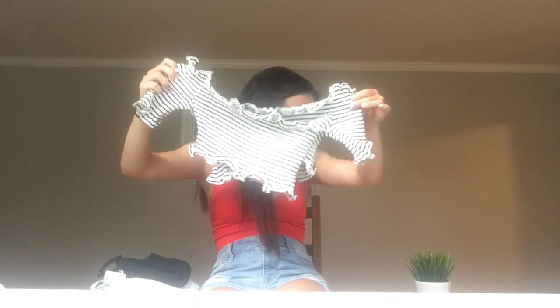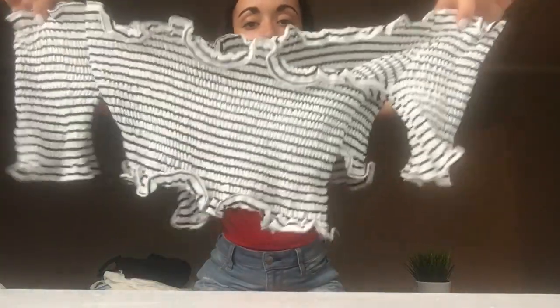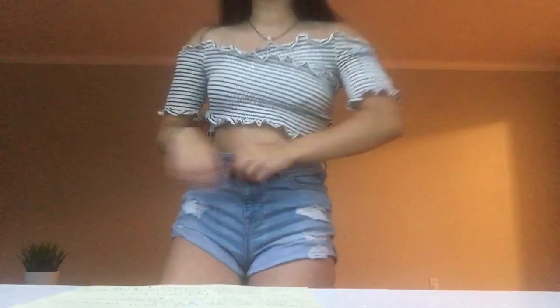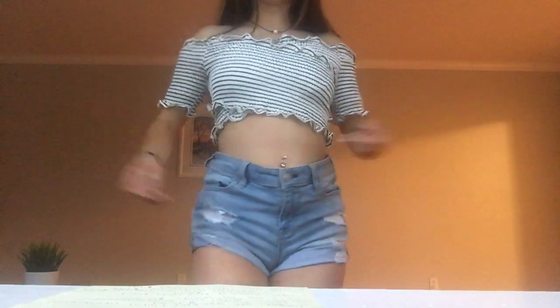This is the Frill Trim Striped Crop Top. I ordered this for $9.99 in an extra small. It doesn't look flattering on the hanger, but I had a feeling it was going to look really cute on. It has this stretchy type of material that looks really small but stretches and is super comfortable. Trying it on — this top is so cute and is one of my favorites. This and the romper were my two favorite things. I think it is such a flattering top. The strapless off-the-shoulder fit works very well, and it definitely is cute and flattering. It definitely looks like it did online. I recommend this top to anybody.